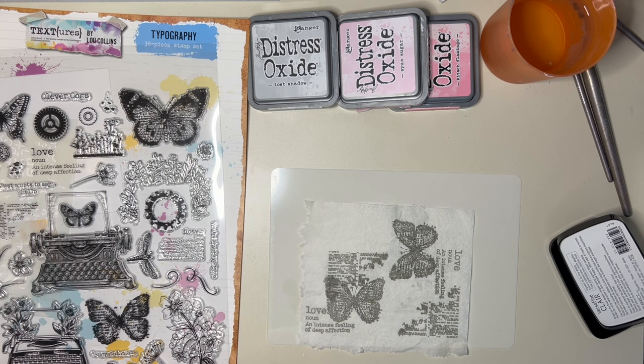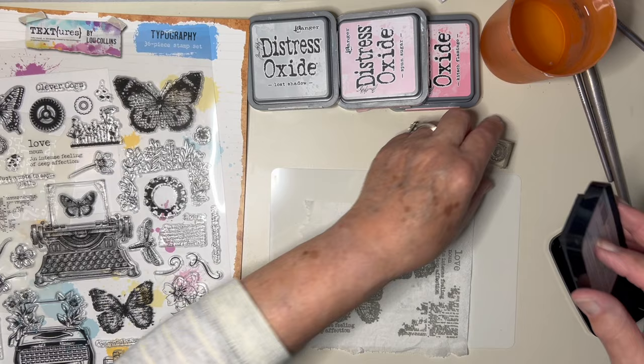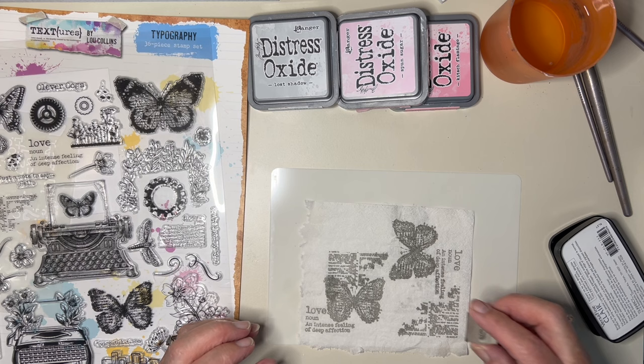Do you remember years ago there used to be some sets of stamps called CDs, and they were in a CD type case, and some of them came with little blocks, and I presume that's where this came from. Don't really know. I think this would be easier to do this way.